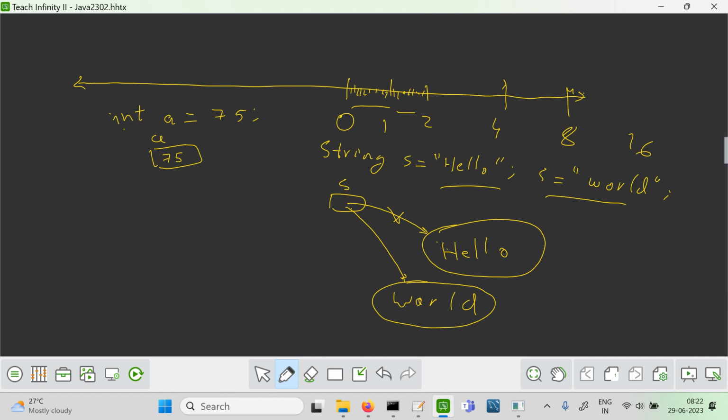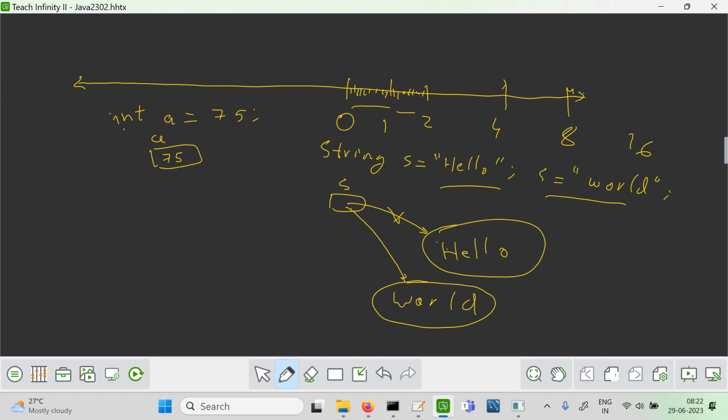The variable is not the object. It's a reference to an object. That's why a variable is a reference. A variable for a reference type is a reference to refer to an object. When a variable refers to the object, the variable is not the object. That should be clear. So the basic difference is there.